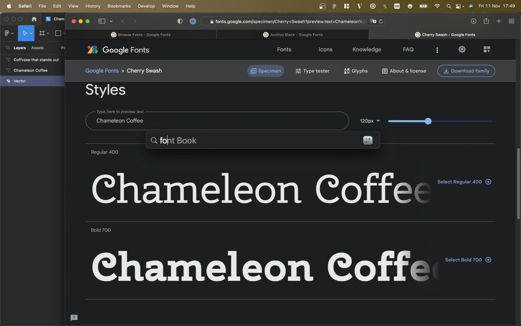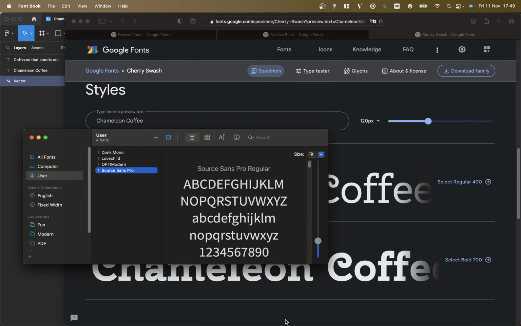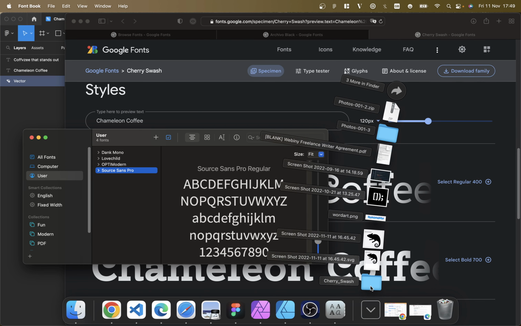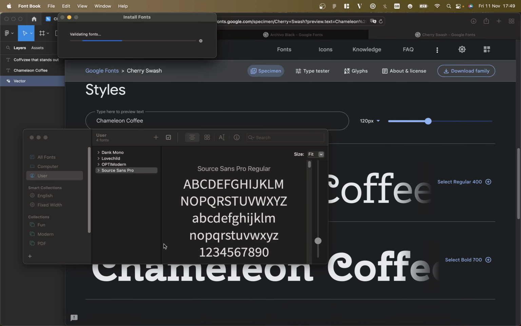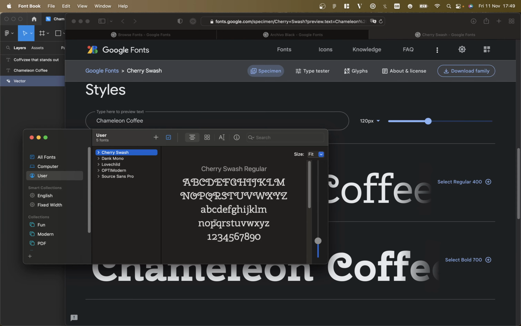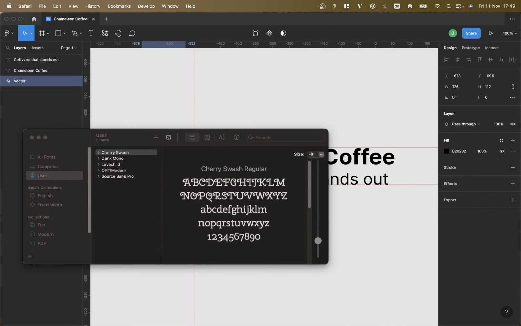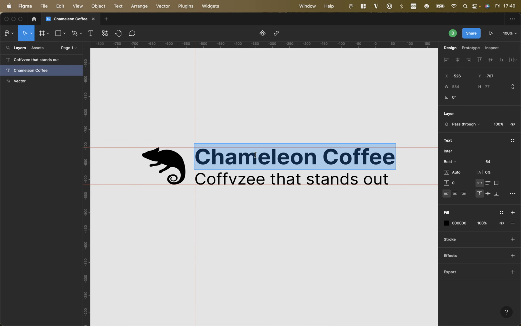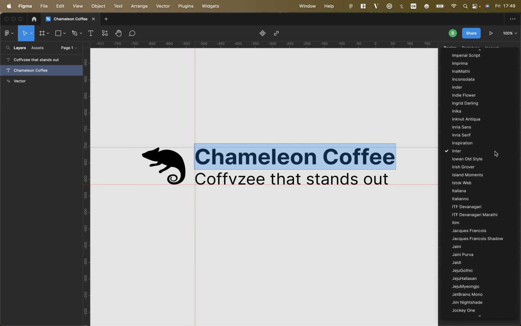And I'm going to add it to my font book. So I've just launched the font. You might have to do a different command on Windows, but this is for Mac, whatever you are. So we've got Cherry Swash. Now let's see. Hopefully Figma won't need a restart. Let's put them back over there to change it to Cherry Swash. Let's see. Sometimes applications update, sometimes they don't, and they need to be restarted.